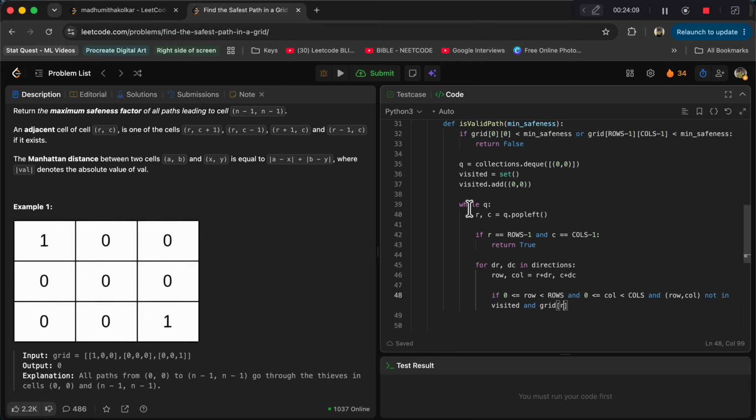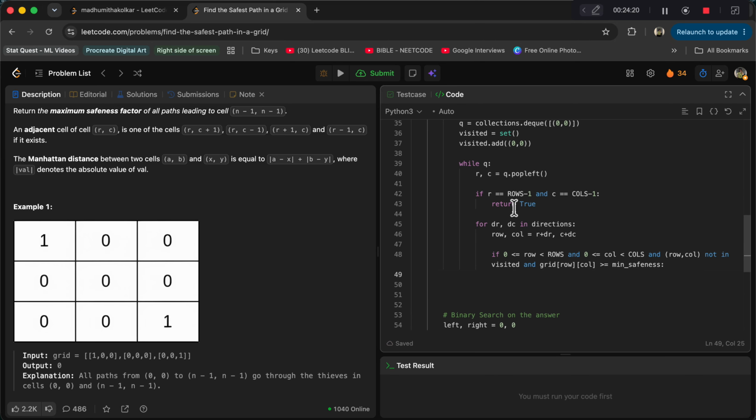So and grid of row, comma, column is greater than or equal to our minimum safeness. Then we know that this is a valid step that I can take to keep the overall safeness factor. So let's just go ahead and add this to visited, row, comma, column. And then what else do I do? Yeah, we will add this to our BFS queue.